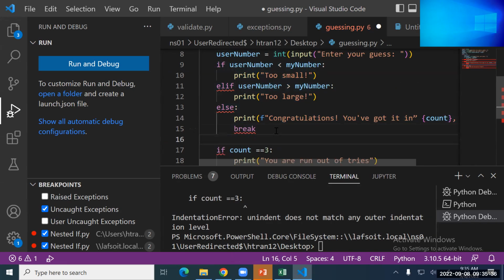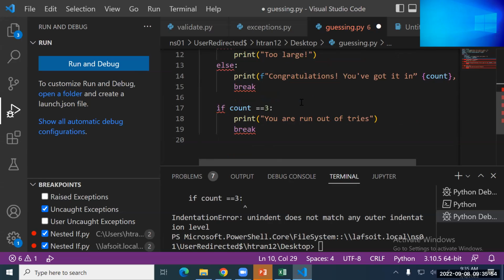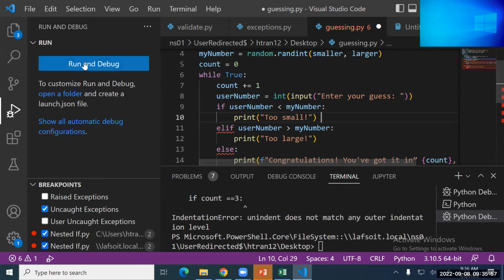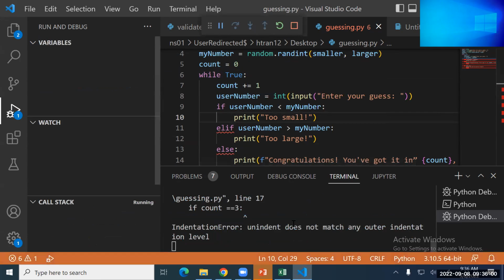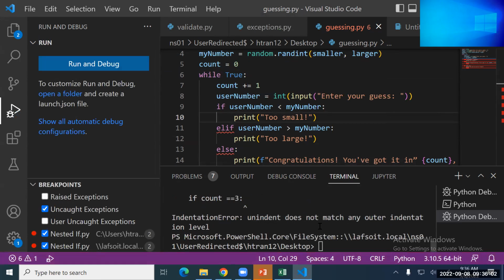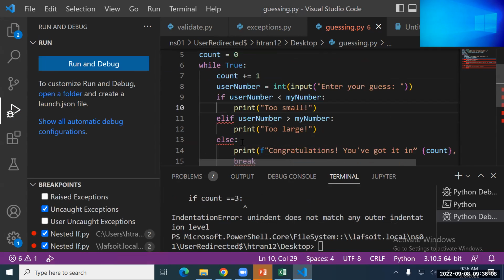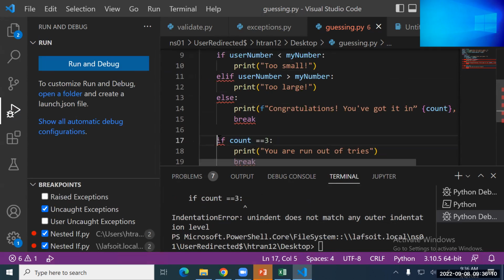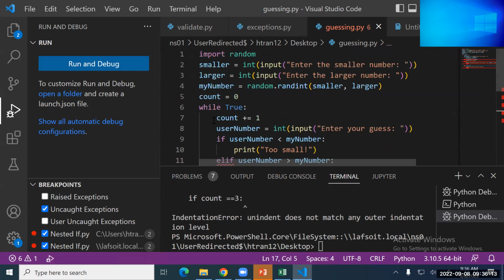Is my number going to be? It should. It's just saying one of it was inconsistent. Which one? Probably it's my number. I don't know. That's weird, because that should work. I don't know why. The elif is, let's see, what is it? Indent. I don't think that doesn't match any other indent. That indent here, you tell me. That should be fine.